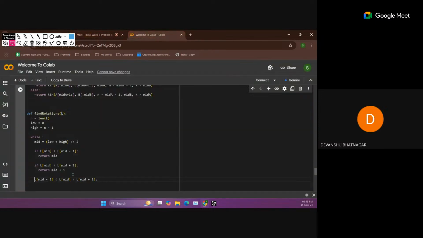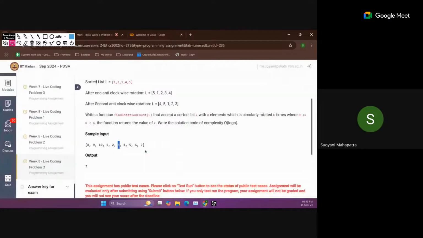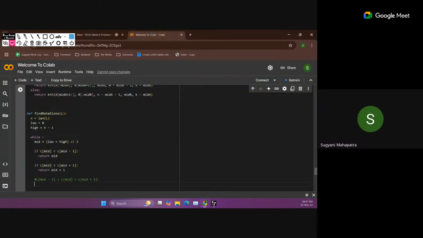We check in the left half. How do we know whether we should go to the left half or the right half? This is the trick where you take the high and the low values. You check the mid value with respect to the low value, or the mid value with respect to the high value. If I check the mid value with the low value, let's do that.